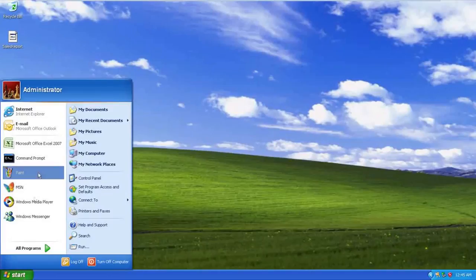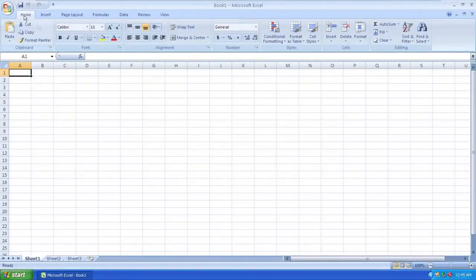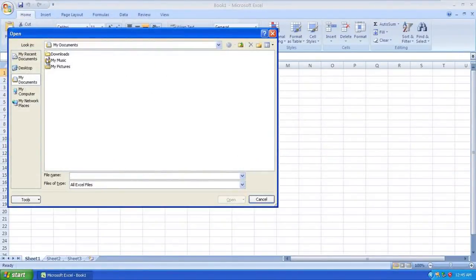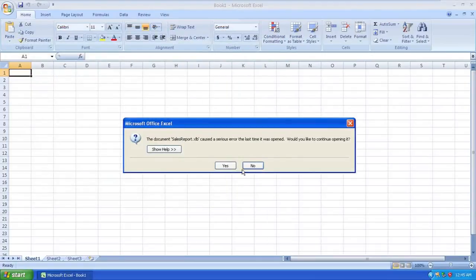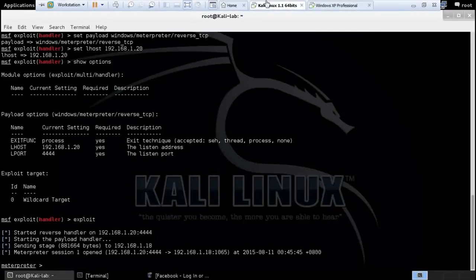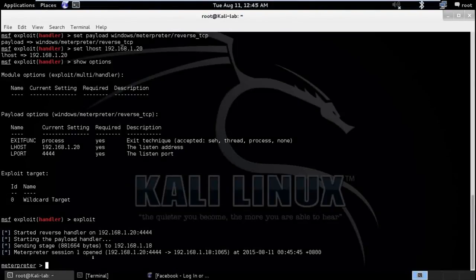And next he's going to open this file with Microsoft Excel. And so once he launches this file, Microsoft Excel will crash, and a connection will have been established. So Mother Product is able to open a session because he opened the file, and our listener is able to establish a reverse TCP connection back to the attacker's machine.